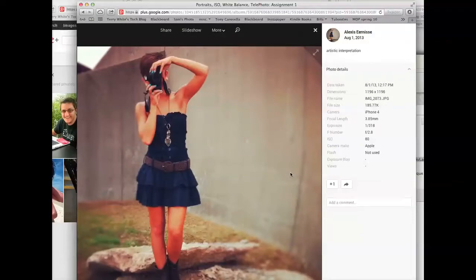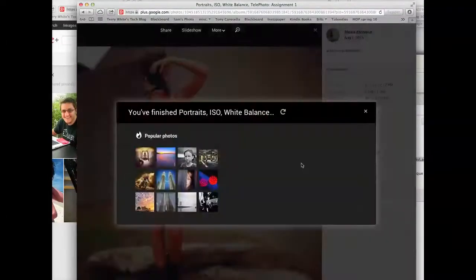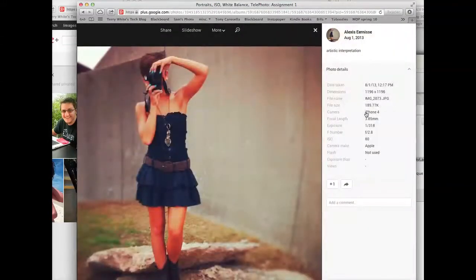And this one, you shot it with your iPhone, and I'm imagining you shot it kind of like an Instagram shot, where it gives you that nice retro look. That's great. That's nice to be able to combine those. So yeah, Alexis, great job with being able to select the right ISO for the job.